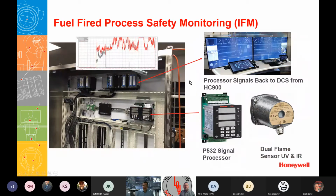What typically happens in applications is you'd have an operator sitting in a station, and so as not to overwhelm the operator, they don't get to see all the data behind the scenes. This is an example of an actual signal. The red line here is infrared, and the dark line here is UV. In this particular process, when they put steam in to quench the refractory, steam completely masks the UV signal. If you were monitoring this, you would see the overall signal dropped, and that the UV was the factor.